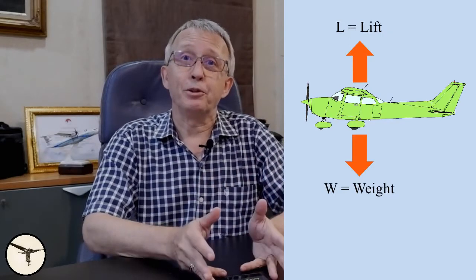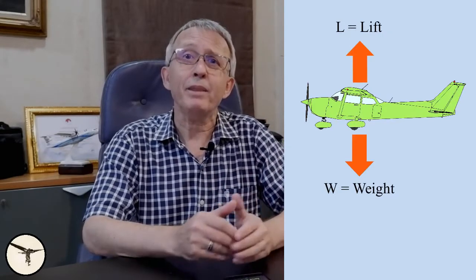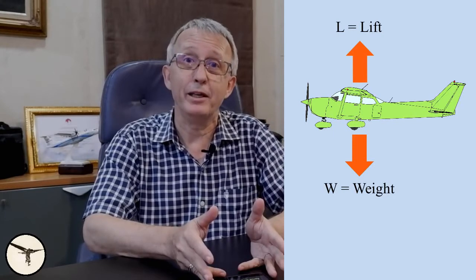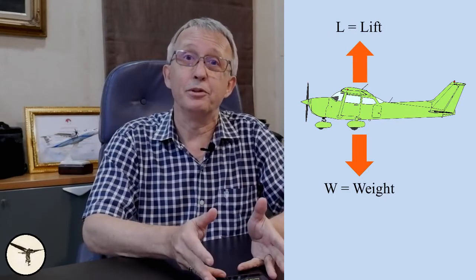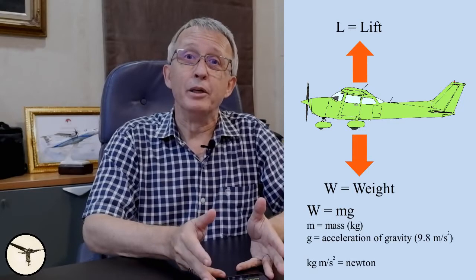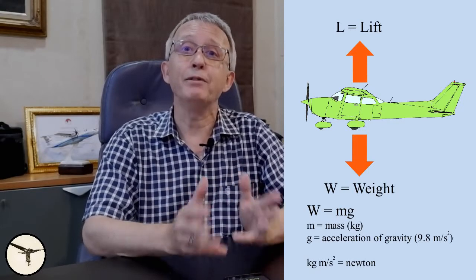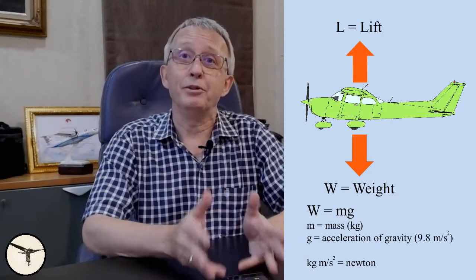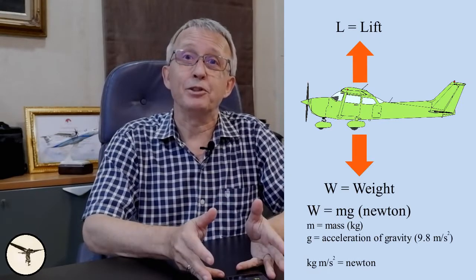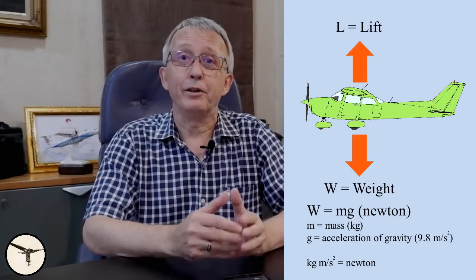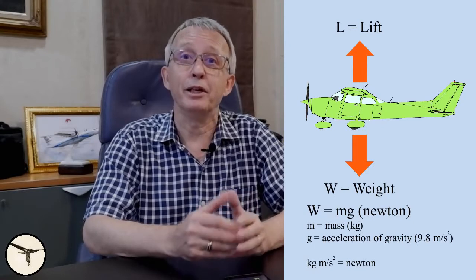Let's have a quick look at the factors one by one. Lift is the force opposing the weight of the airplane. In daily life, we think of weight and mass as the same thing. For example, if your mass is 60 kilos, we say your weight is 60 kilos on Earth — but it's only 10 kilos on the Moon. Weight is, per definition, the force of gravity acting on a mass. Therefore, the SI unit for weight is not kilograms but Newton. On Earth's surface, the force of gravity is close to 9.8 meters per second squared, so an object with a mass of 1 kilogram has a weight of 9.8 Newton. But for this video, I will, like everybody else, talk about weight in kilograms.